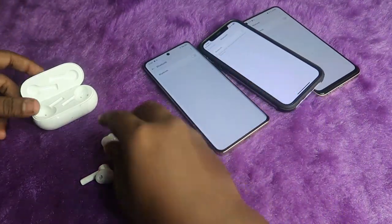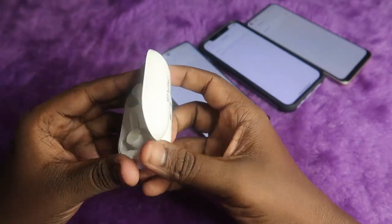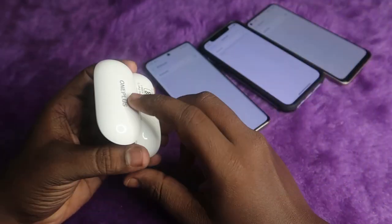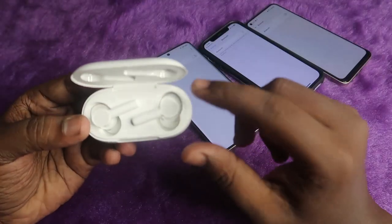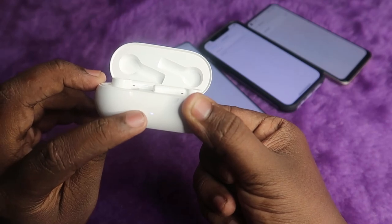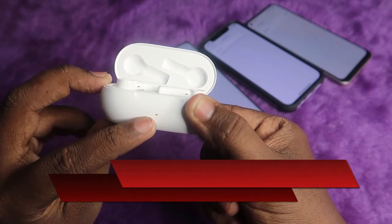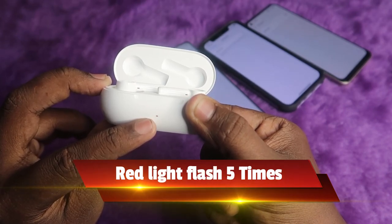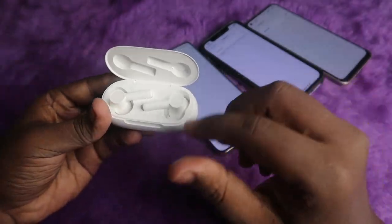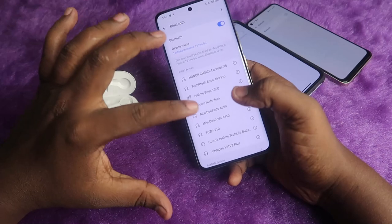After unpairing, turn off Bluetooth on all devices. Place both earbuds into the case, close the door once, then open it again after a few seconds. On the back of the charging case, find the small reset key and press and hold it for 10 seconds continuously — make sure the case and earbuds have enough battery and the case door is open. Initially you will see a white light, but keep holding for 10 seconds until you see a red light indication. Once you get the red light indication five times, the reset process is complete. After the red light, white light will continuously blink, meaning the reset is done and the earbuds have entered manual pairing mode.